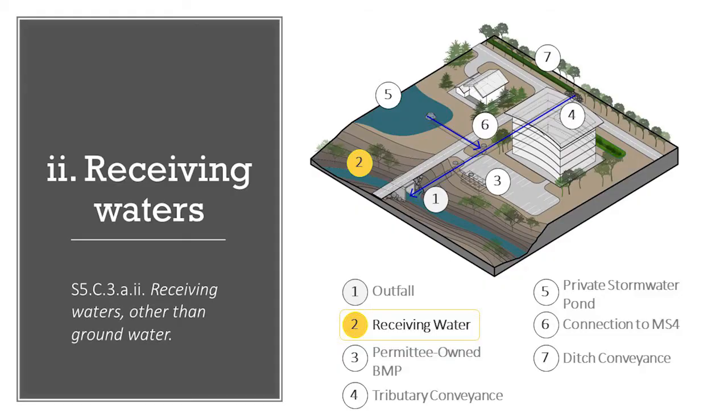And then again, there's this issue of the segmentation of pipes and ditches. So what do you actually consider as being connected? So the requirement of mapping receiving waters is probably one of the most straightforward. I'm not going to say much about this other than that there is geographic data available from numerous agencies for this. And if you don't have a watercourse layer already, it's possible to create that from LiDAR data.